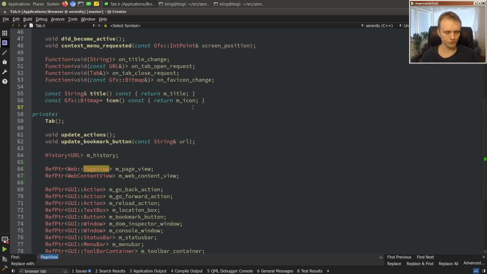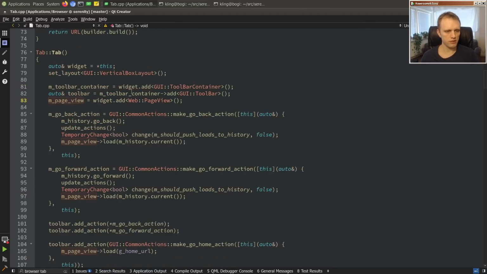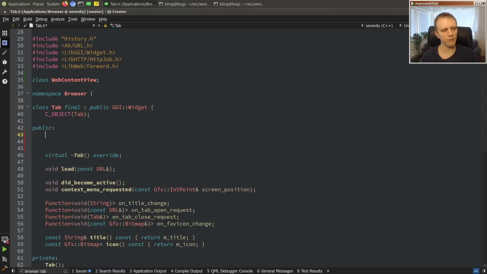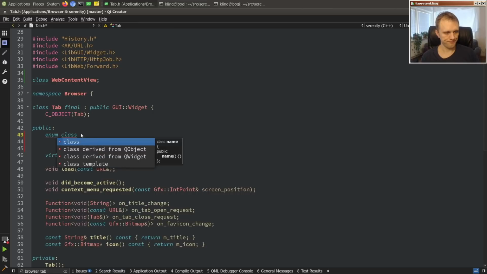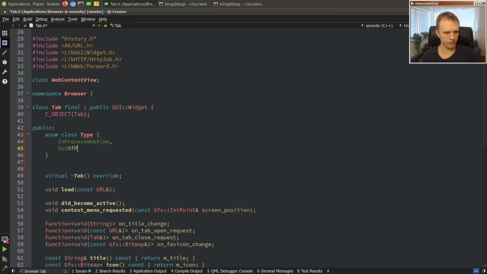So wherever we use this page view thing, we're going to have all kinds of things to branch on now. So here, when we instantiate a tab, we need to know up front, is this going to be an in-process web view or an out-of-process web view? So let's add a flag here for that. Type, in-process web view, out-of-process web view.